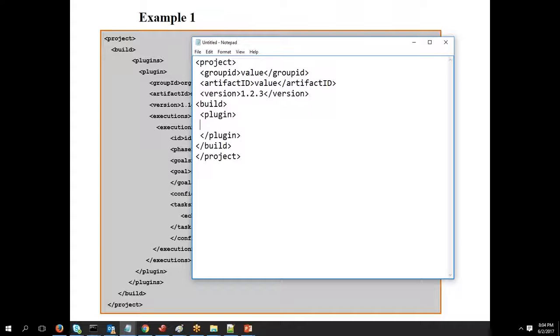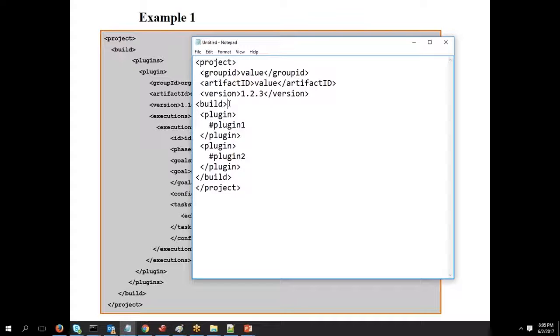Let me say this is plugin 1, and if you want to use one more plugin, you can specify it once again in the same way. For each plugin that you want to use, you can keep adding a tag called plugin and close it, and between it, whatever value you want to give, you will give. As many plugins as you want, you can add to this particular project, but everything should be under the build tag.